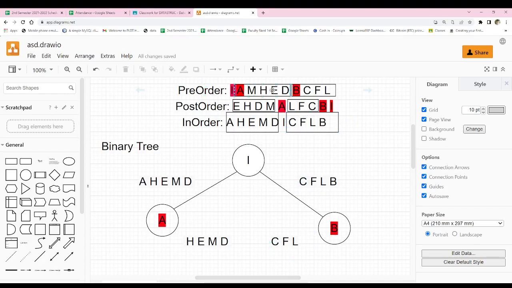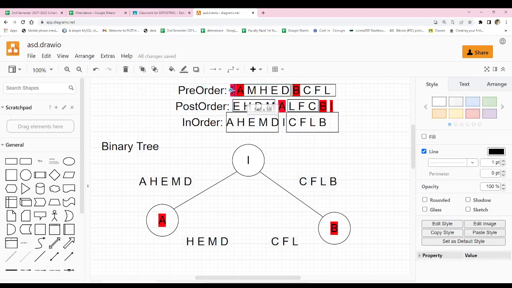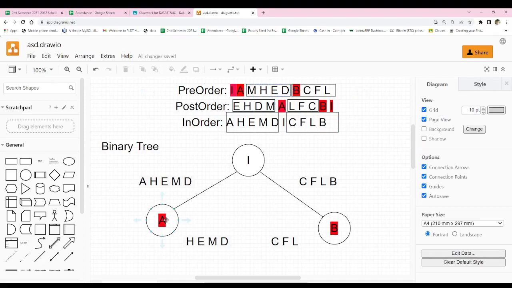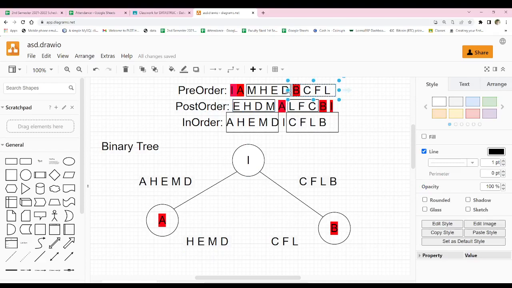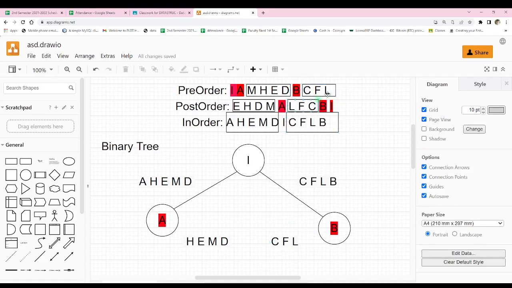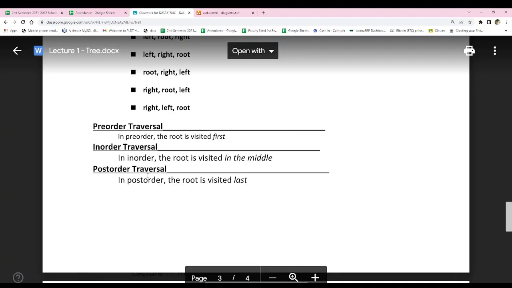Now in our pre-order, so we will remove already the A because that A is our root in our left subtree. So we have M, we have H, we have E, and then we have D, and then here we will remove B. So we have C, F, L. Now for the definition of the pre-order, again the root is visited first.